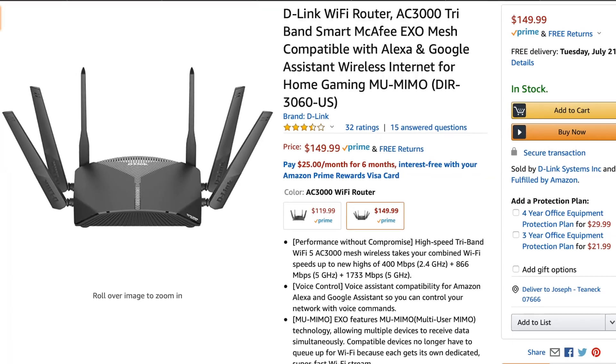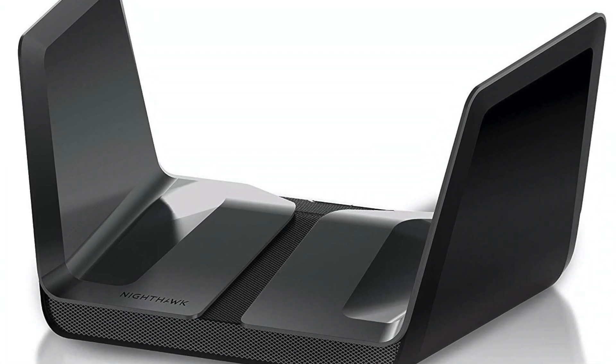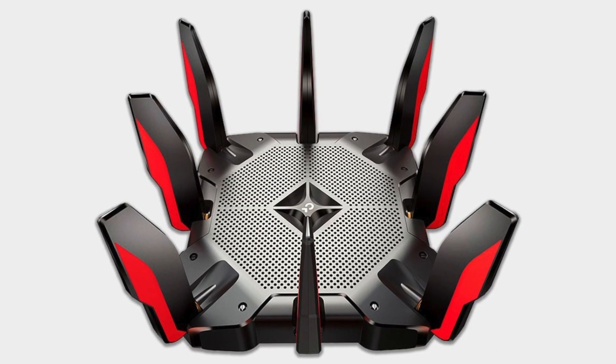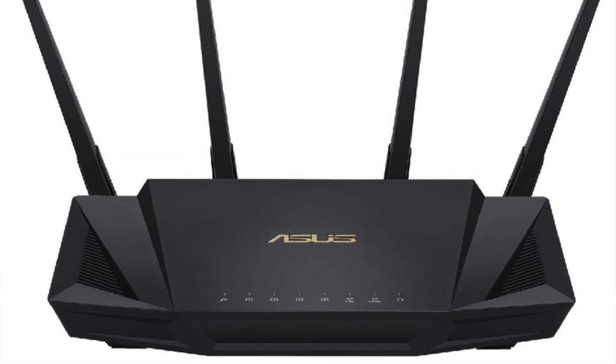For those on a budget, it may not be a bad time to pick up an 802.11 AC router now — that's Gen 5 — which you can find pretty inexpensively compared to even two years ago. If you're not on a budget, you can get a Wi-Fi 6 router, but with Wi-Fi 6E coming out soon you'd be re-upgrading again. Another option: pick up a Wi-Fi 6 router now, and in a couple of years when Wi-Fi 6E is more widely available, upgrade then. But the price tag is pretty up there — that's how it goes with all new technology when it's in its infancy.